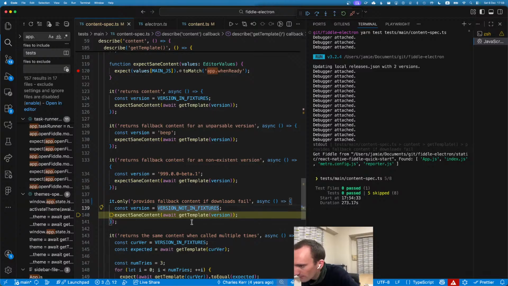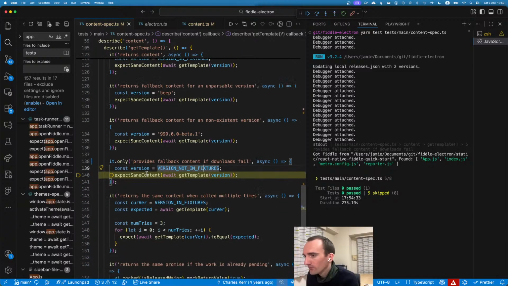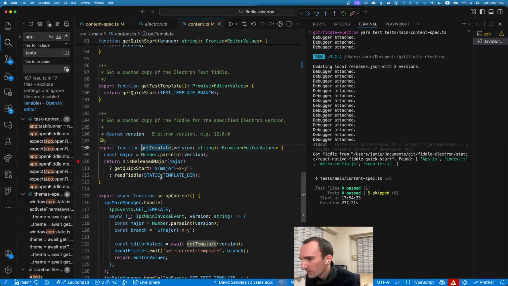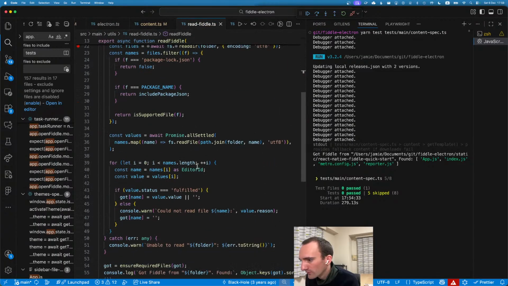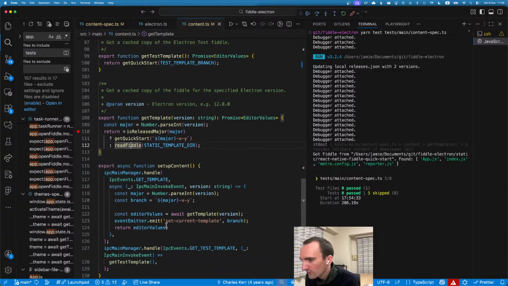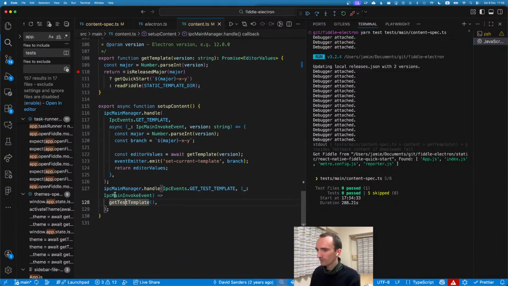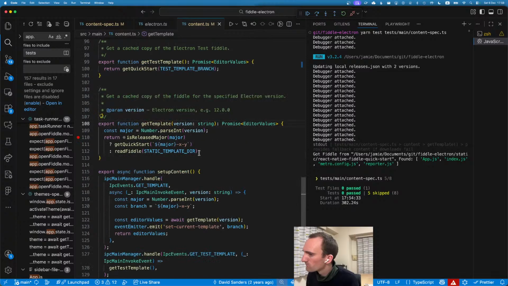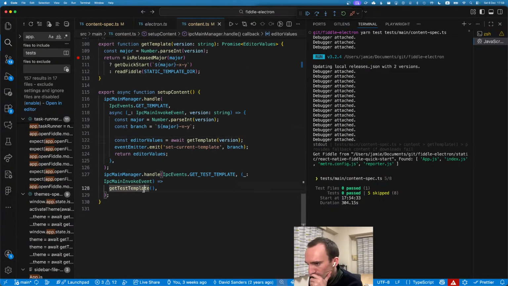That doesn't make any sense to me, how the logic of this test works. Read a fiddle. We don't overwrite anything. They have some relevant listener? No, seems not.